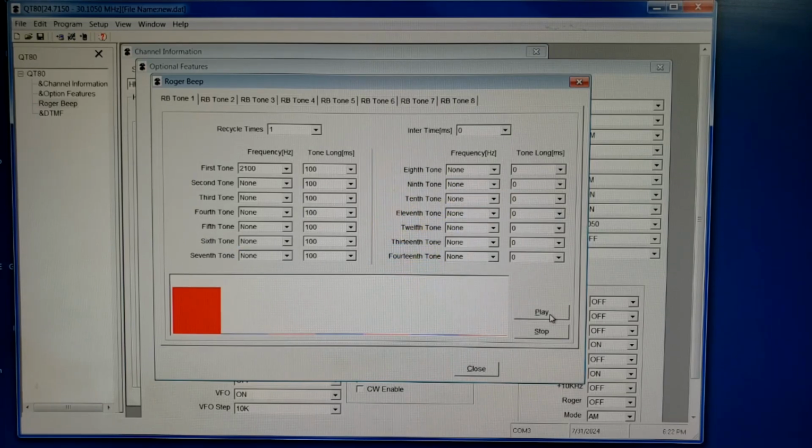Oh, that's not bad. Maybe I'll just leave it right there. I don't think it can be made any shorter. Yeah, just longer. I don't want it to be longer. Let me try knocking the tone down some. Let's go there. Let's see what it sounds like. Yeah, that's not bad. Yeah, I'll stick with that one.